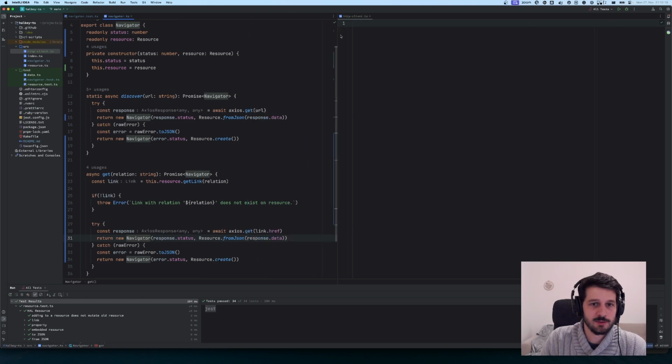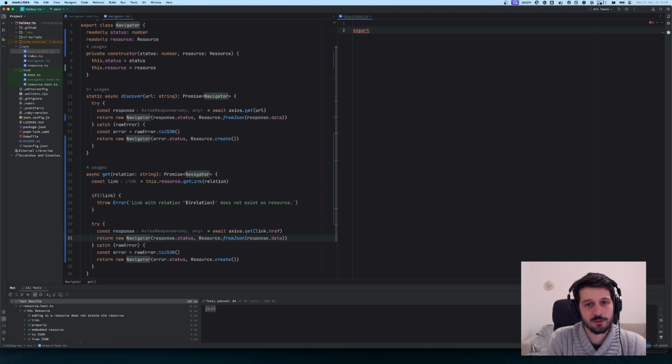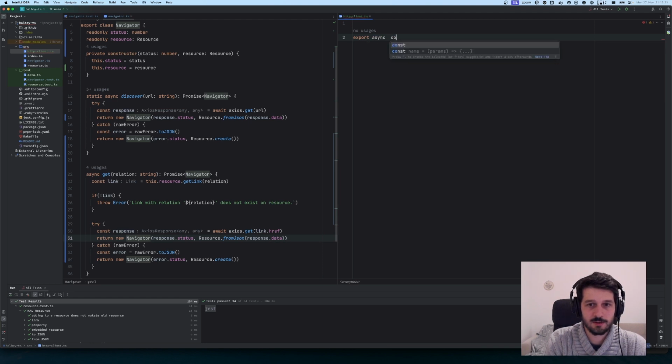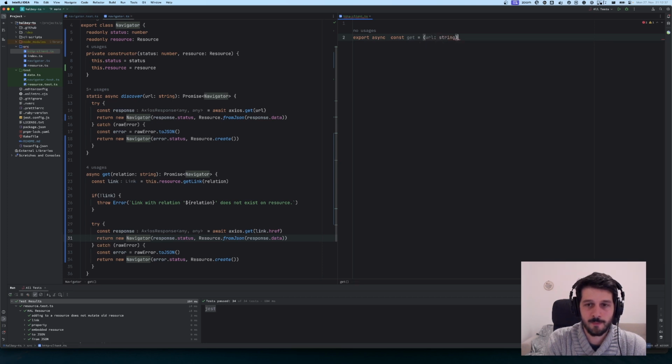So we can have those next to each other. And I want to export an async const get, which takes a URL, which is a string, and returns well, something, doesn't it?